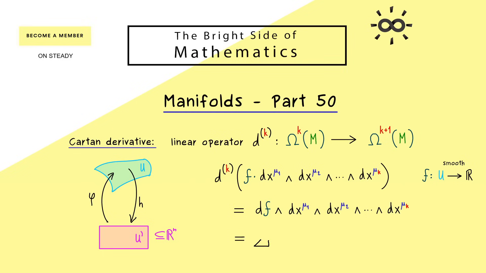If you want, you can also rewrite the differential of f with the directional derivatives as we have done it in the last video. This means we get a sum over all n standard directional derivatives, so del_j where j goes from 1 to n, and then we also have del_j f times the differential dx^j, and this one-form is combined with the wedge product to all the other one-forms. In summary, you can see this whole box here as the definition of the Cartan derivative on a chart.